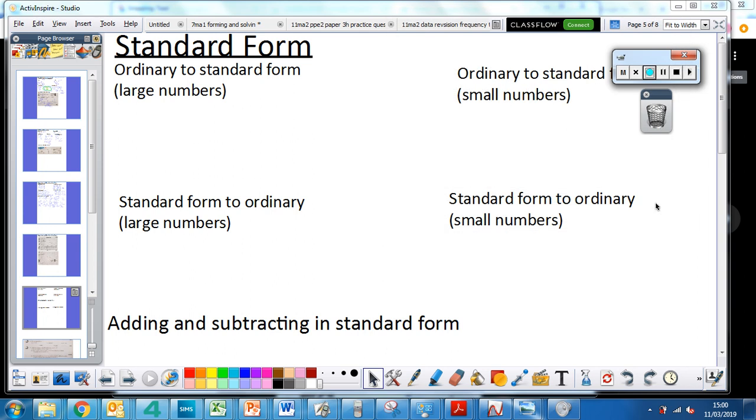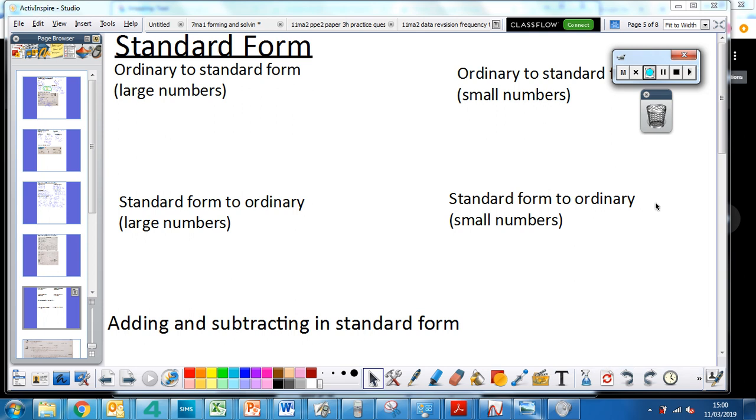Okay, so standard form. We're going to start with changing numbers into standard form and out of standard form, and then we're going to move into some operations, so adding, subtracting, multiplying, and dividing with numbers that are in standard form. When I give you practice questions, the practice that you most need as a class is the stuff where they are word problems to start with. Okay, but you can't attack the word problems unless these skills are in place. So let's start here with these skills.